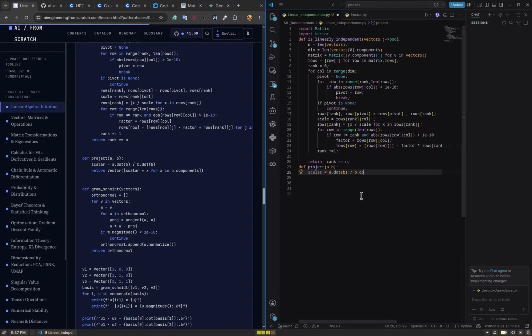So it's just B dot B, B with itself. Then I return the vector multiplied by the scalar for each of the components.